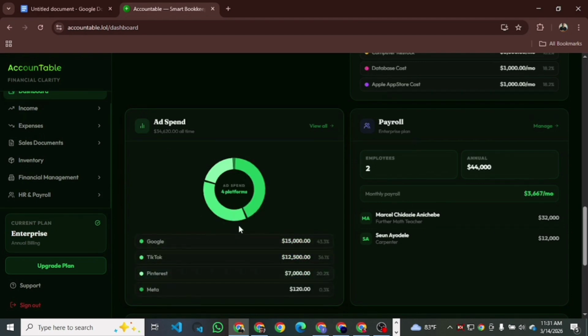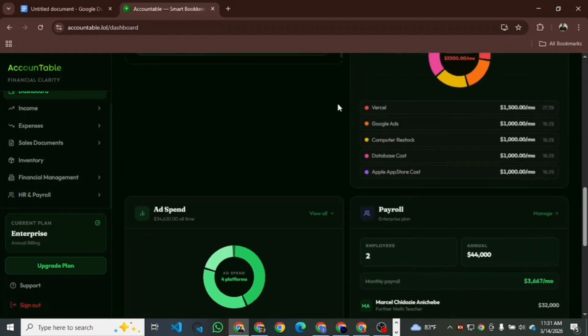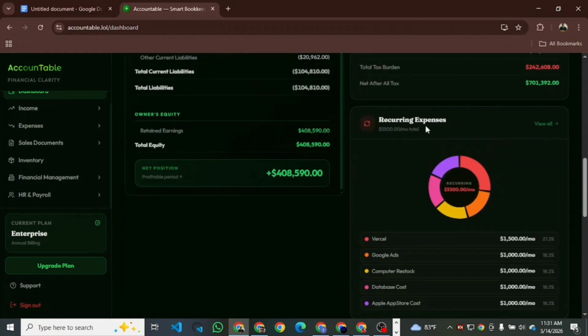Ad spend is for your expenditures for your ad campaigns that are live and you've run and recorded, for the past few days or for the specific time period you are calculating. Your payroll is for your last payroll management you completed. Then right here is your recurring expenses. That is, what you are spending on every month or every week or every year. This is the calculation you recorded, the recent calculations.